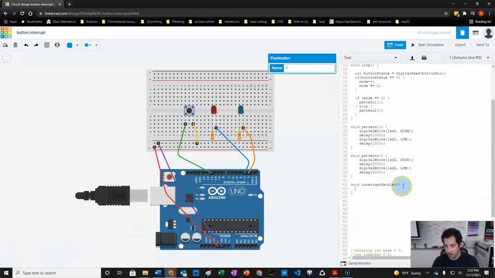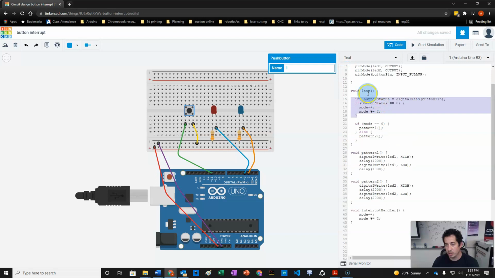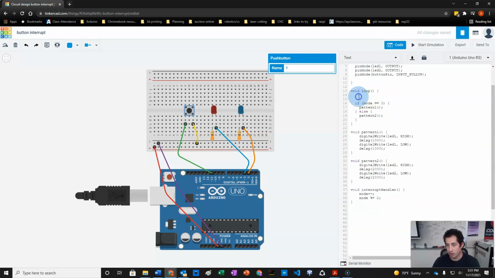All right, and so inside of our interrupt handler, we'll basically do the same thing where we check to see if the button was pressed, and we change the mode. Now we'll just take these two lines and put them right there. So when the button's pressed, it's going to call this. We'll change the value of that variable, and then we will do that as well. So we can actually get rid of these lines in the loop where we check the button.